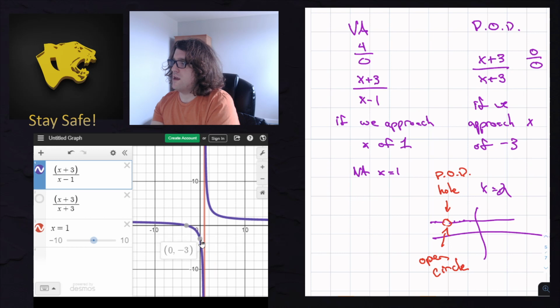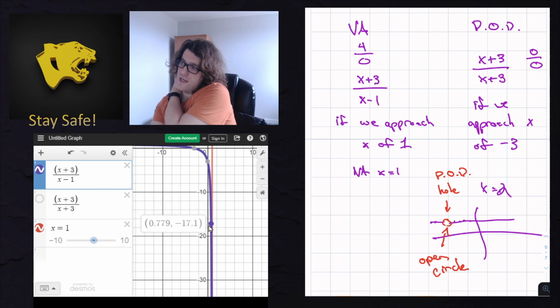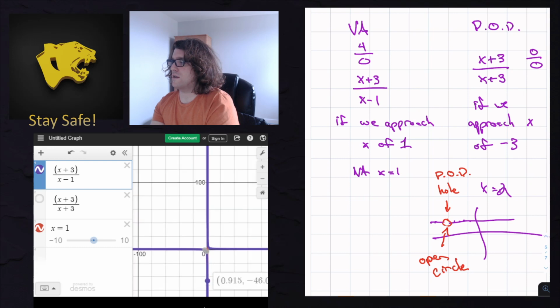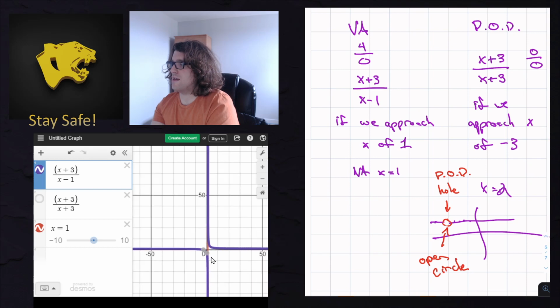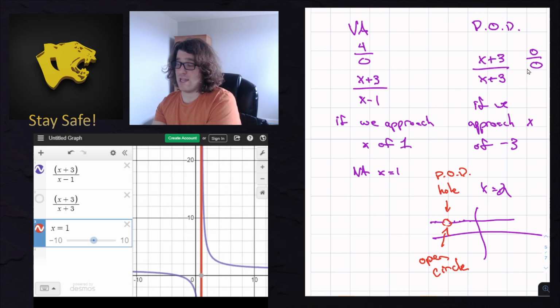And as we said, when you divide by a number that gets really close to positive 1, like 0.99999, all of a sudden this thing just kind of shoots up there. I'm not even that near the value. At 0.779, it's already at negative 17, and it's just going to get crazier as we go down there. At 0.936, we're already up to negative 61.5. On the other side, it's going to shoot up in the positive direction, same idea. And the split in the middle happens at 1. So there would be no value that's allowed to happen at 1. It is not a part of the domain. So that's a big thing to notice there.